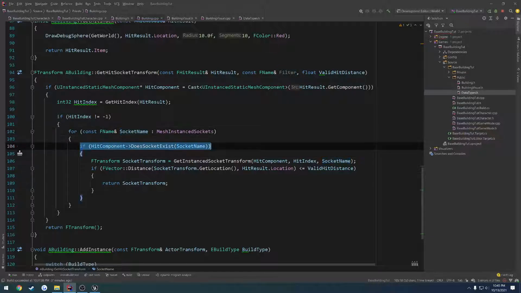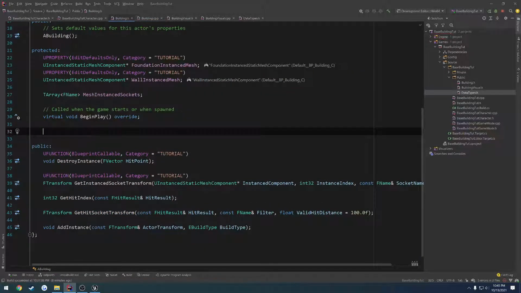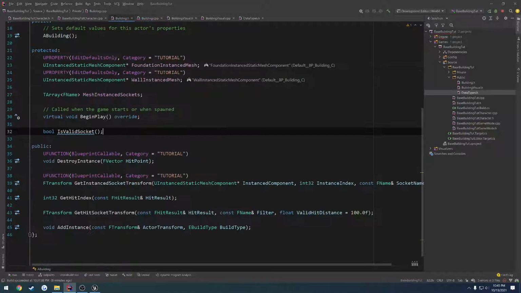So instead of having a big maybe if statement, what we want to do is create a function to test whether or not it is a valid socket. So let's create a protected function, bool is valid socket. Now we need to think of what we need to pass in. We need to pass in the hit component, as well as the filter.